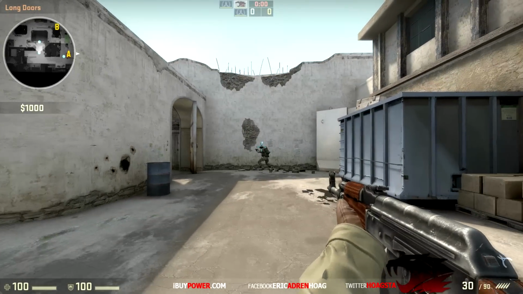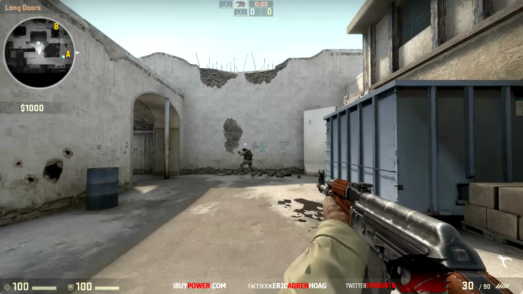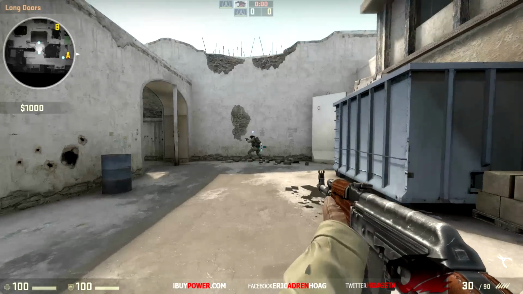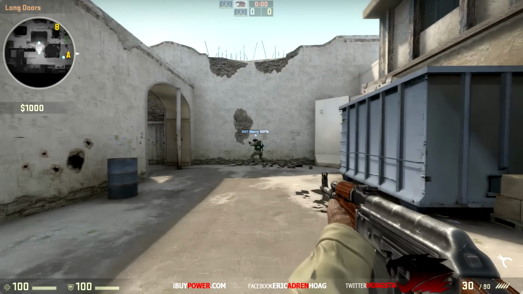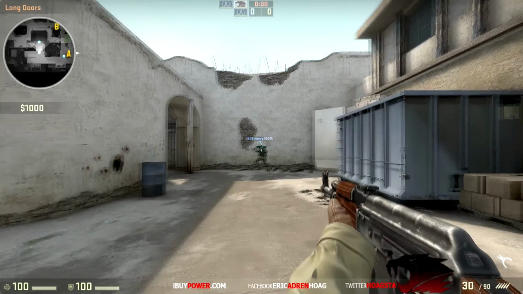So starting off here, pretty much all the videos out there will show you the spray pattern, and then you'll be like, well, you have to just counter the spray pattern. It goes up to the right, so you go down to the left to counter. So we'll go over that first, get the basics out of the way, and then we'll show you some real good tips. So first off here, we got my bot Henry chilling.